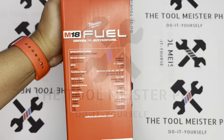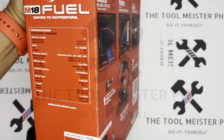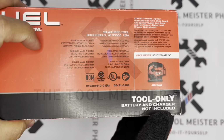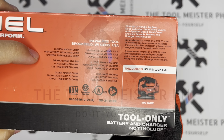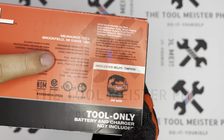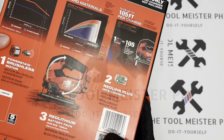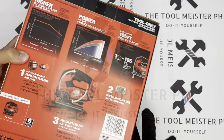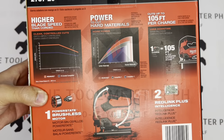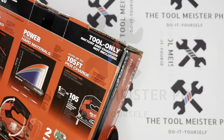So the specifications. Okay, you could pause and check those. And then at the bottom it says the accessories are made in China, but the tool itself is made in Vietnam. So, serial number. And then the tool itself, higher speed. So I got this chart comparing to other brands.